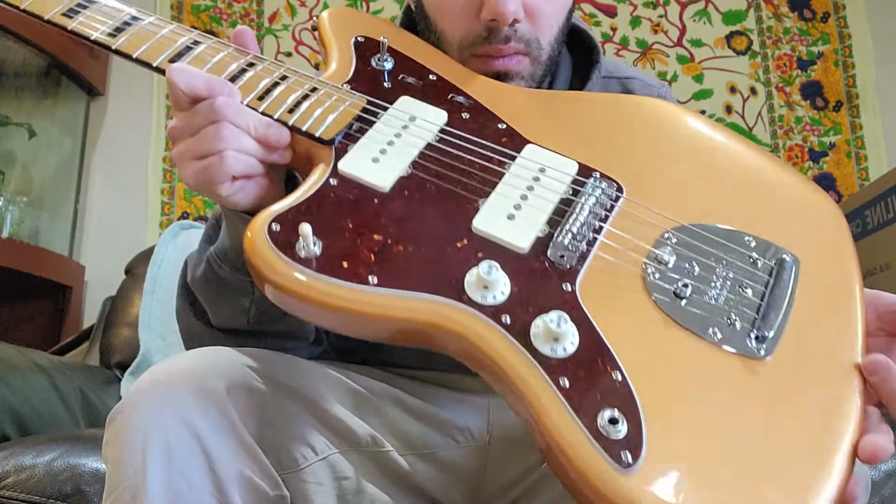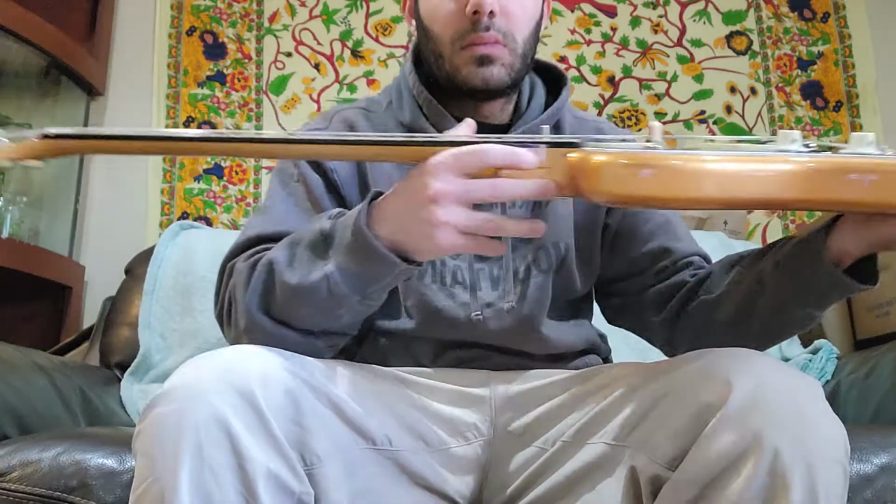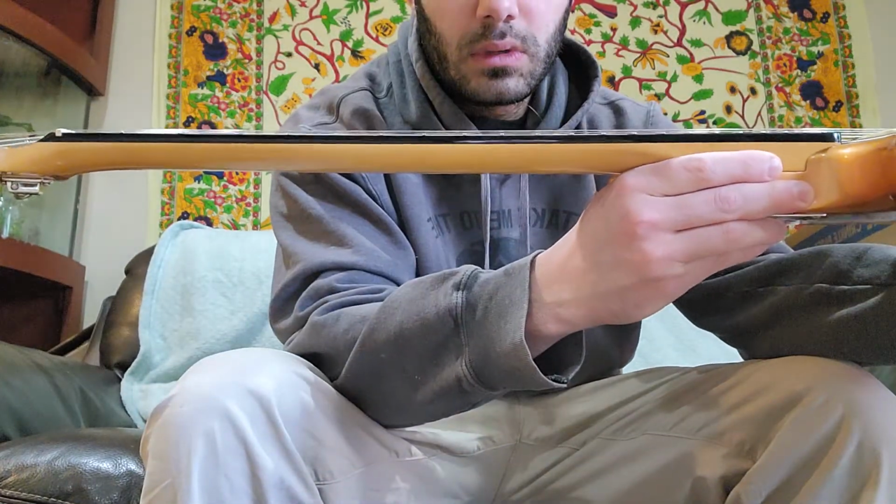Fingerprints. It looks good. Neck angle.